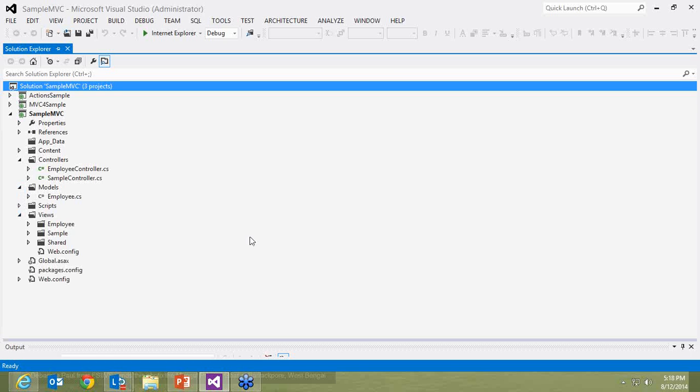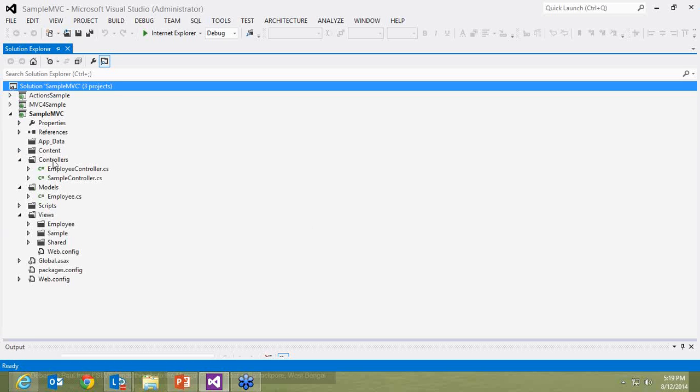So in my sample application, I have two controller classes that I have defined. The first controller class that I have is a sample controller. If you see the name of the controller class, it would be sample followed by the controller keyword .cs.